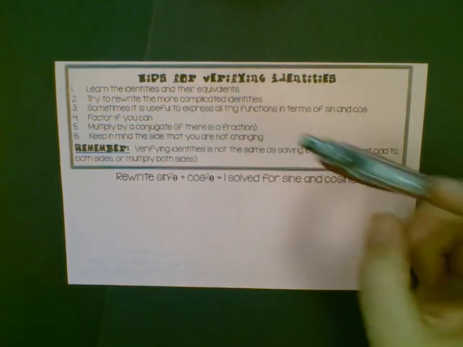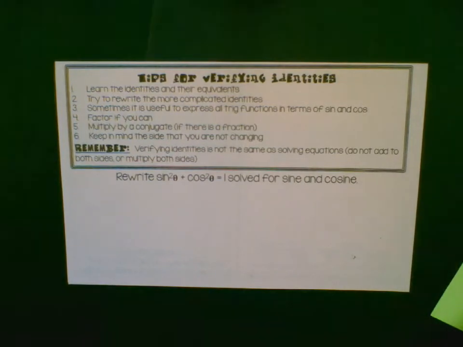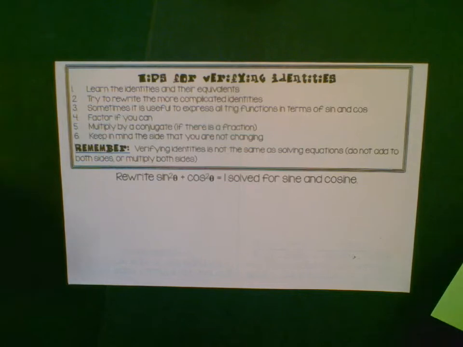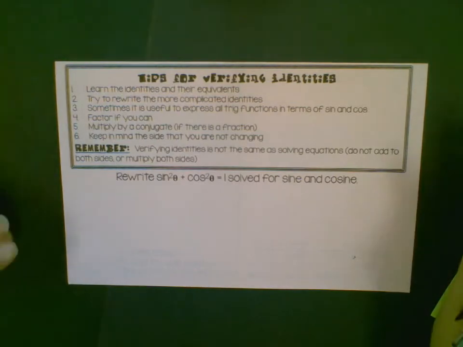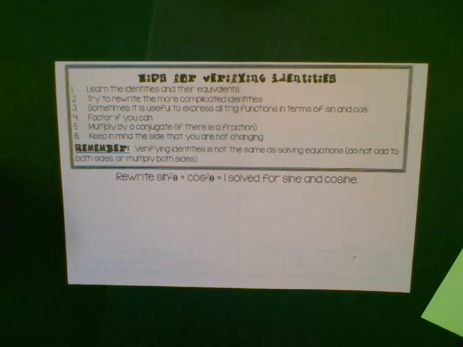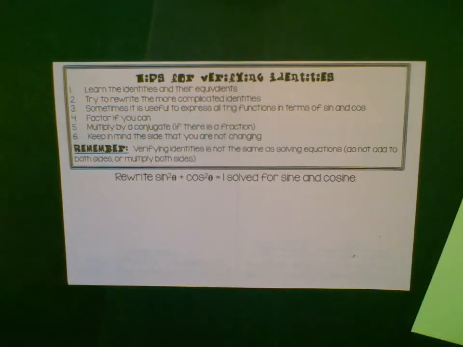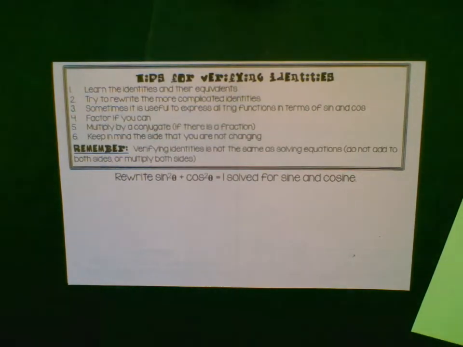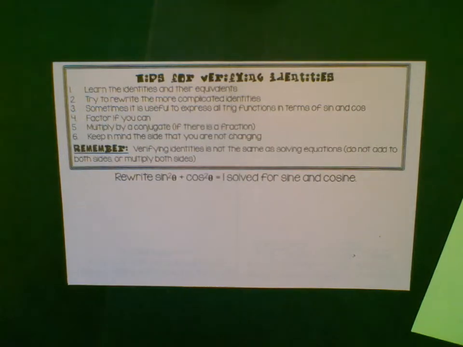Here's a list of tips that can help you solve those. So just remember, it's not the same as solving an equation. This is one of my favorite things that we do in Trig, but it's also one of the hardest, so it's going to take a lot of practice. So just be warned. Okay, so our first thing we're going to do is rewrite our two equations in terms of sine and in terms of cosine, because this Pythagorean identity we use all the time, like I said in the last video.